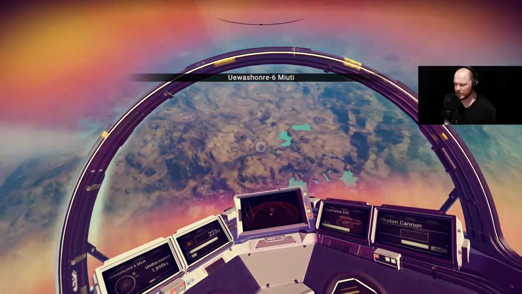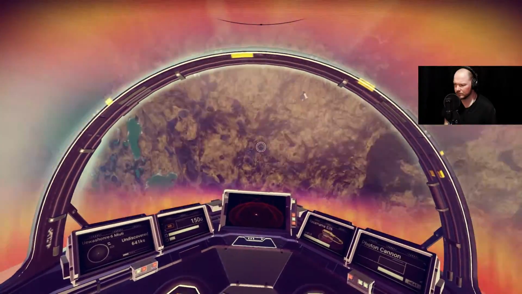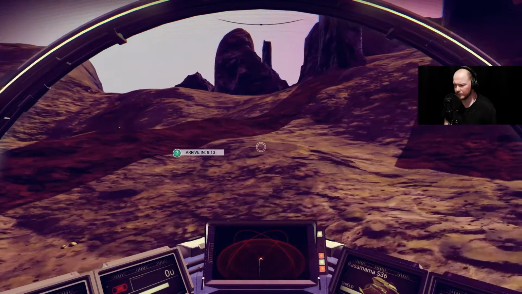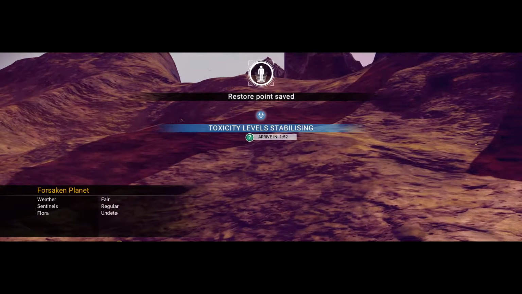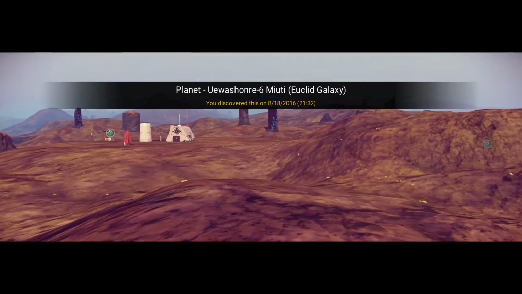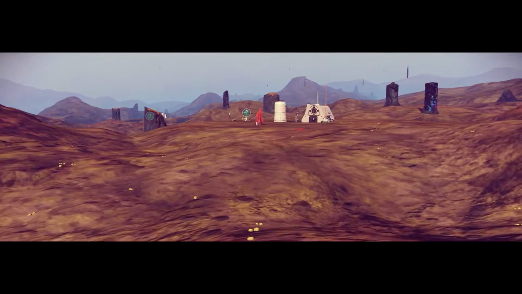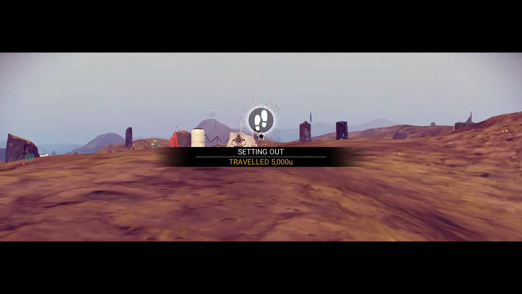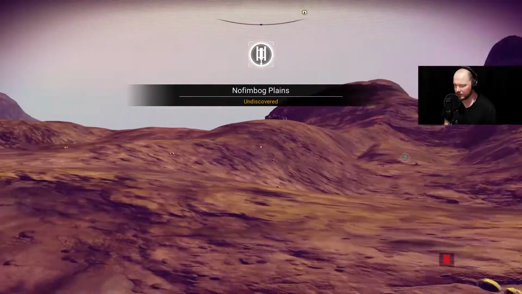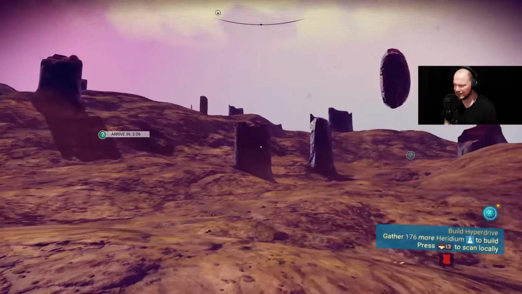Coming down to a new planet. Oh, this looks like a place. Toxic protection. Stabilizing. Fair. Okay. This sounds like a potential spot. I like all this. I do indeed. What have we accomplished? We've traveled 5,000 units. Okay, fair enough. And I like, there's a couple of little stations not too far from here. Lots of little places that we can go to that are just a few minutes away.